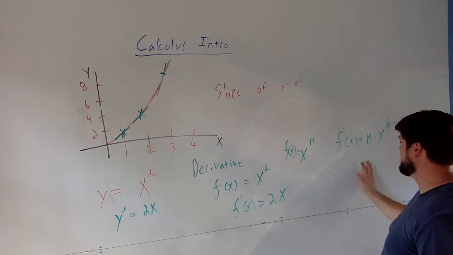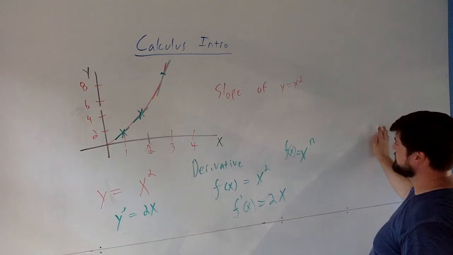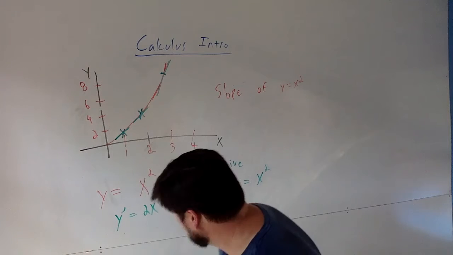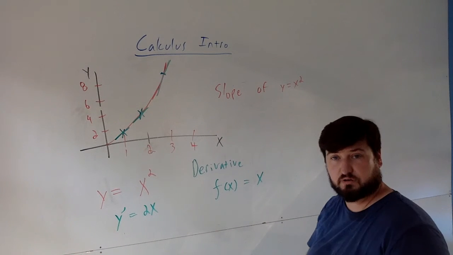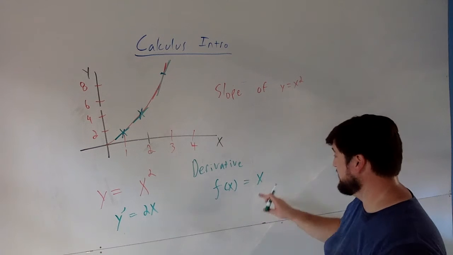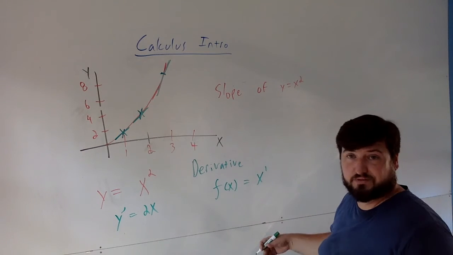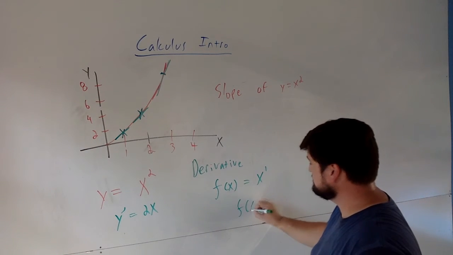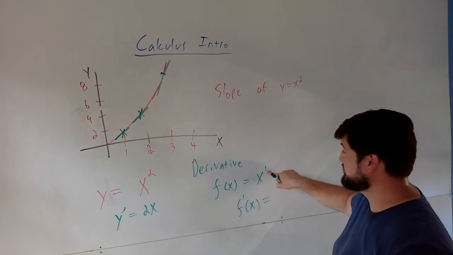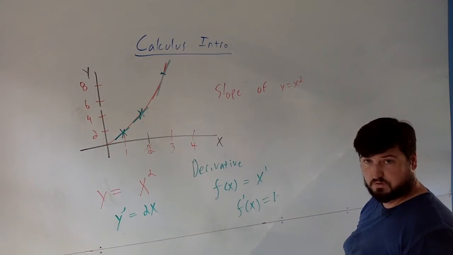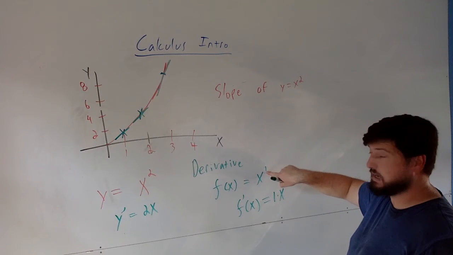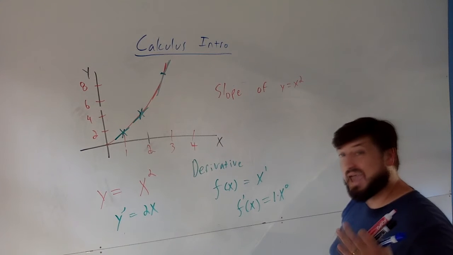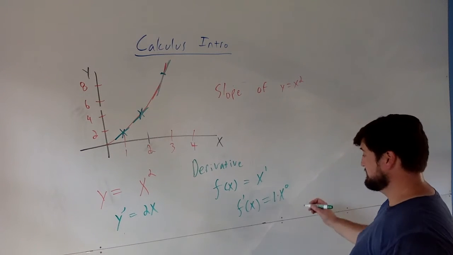Now there are other things that can happen here too. All right? One thing I want you to see is what if our original function was just x? Well, we have to drop the power. Okay, so let's write out what the power is. We never really write the exponent 1, but it is to the first, okay? So if we want to take the derivative of this function, we drop the power down in front, so we multiply by 1, okay? We still have x, but now we drop the power by 1 value, right? So it was 1, so now it's 0.